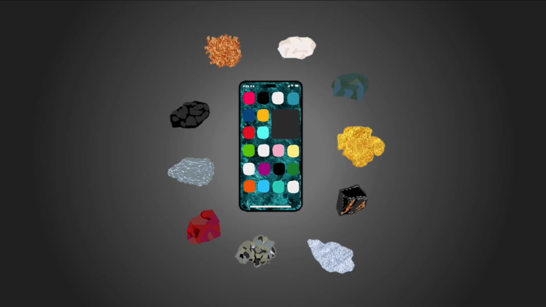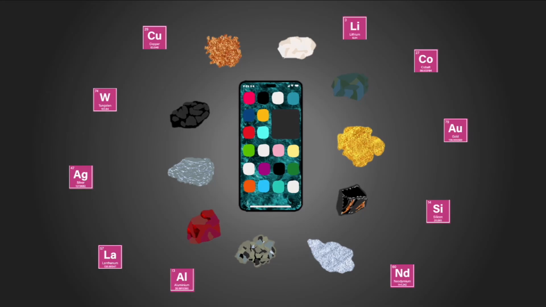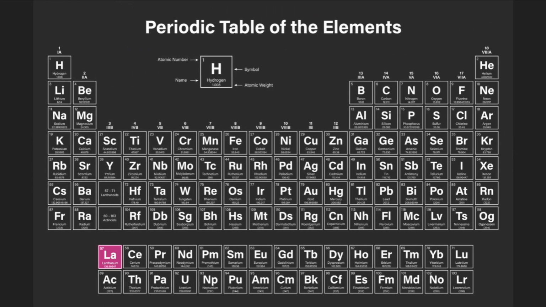Electronic devices contain a whole bunch of elements, particularly metals and heavier elements, to make them easy and fun to use. One of these elements that help to make a phone screen pop is lanthanum. As the 57th element on the periodic table, lanthanum is a rare earth metal. Now, where does lanthanum come from and how did it come into existence?